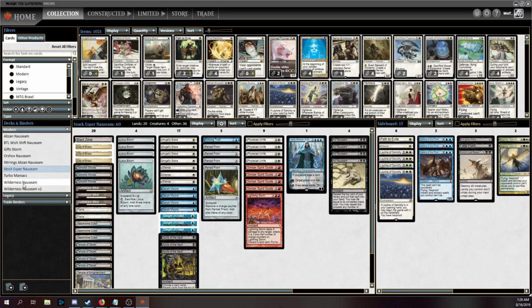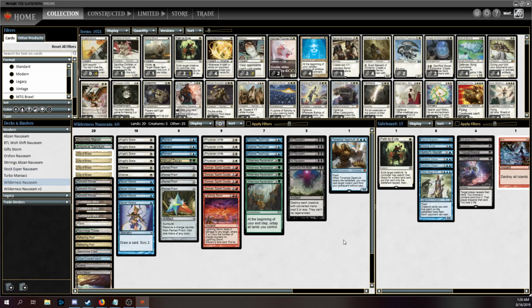And so if we look at these other brews, we look at the Wilderness list. Well, what is this trying to do? It's trying to combo on turn 4 with Ad Nauseam Angel's Grace, or on life Ad Nauseam. And it's trying to do it in a way that is just as consistent as the original version, by playing more combo pieces and still having some cantrips. So it's looking to be just as fast, just as consistent, and be more resilient.